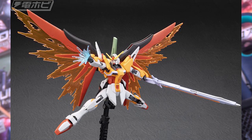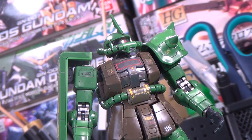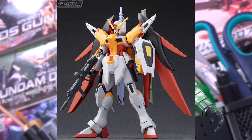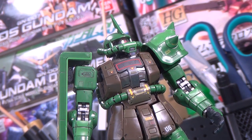The HGCE Destiny Gundam Revive in Hynase colors is actually a limited item. It's not going to be Premium Bandai or exclusive to any kind of shop like that — it's just a kit they're not going to be making as many copies of. Think of it like some of those titanium finish or extra finish Master Grades, where they're technically released at retail but they aren't constantly reprinting every single month, just because it's something that probably not a lot of people are going to be super into. I, however, am going to be very into it because I love everything about this kit. I'm super excited to get my own in hand, and this color scheme just looks awesome. I'm a big fan of the creamsicle Destiny — just a great looking kit, and even though it's a limited edition item, this is still probably going to be the easiest way to get the Destiny in these colors.